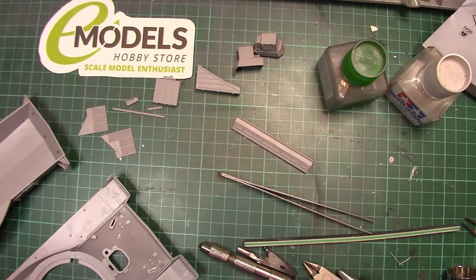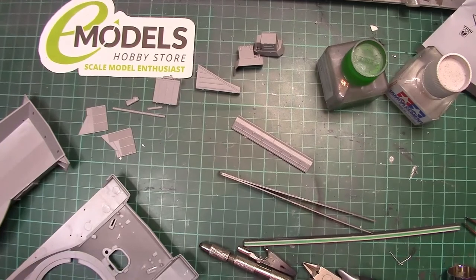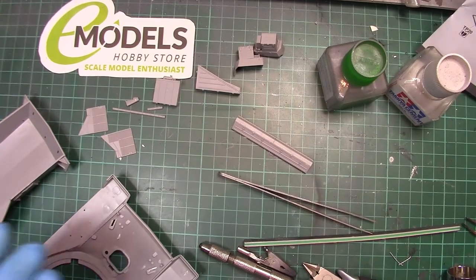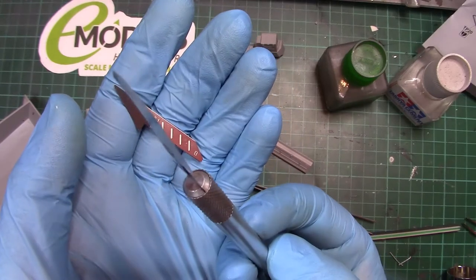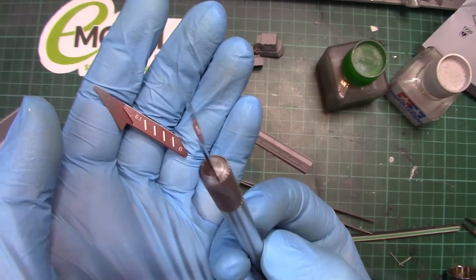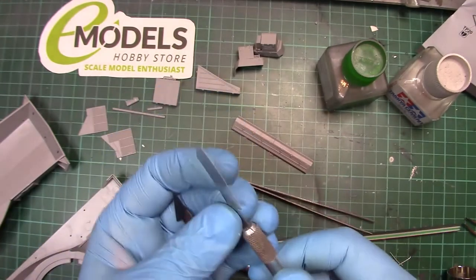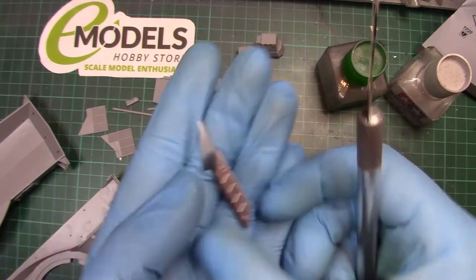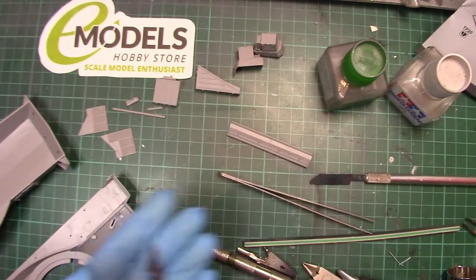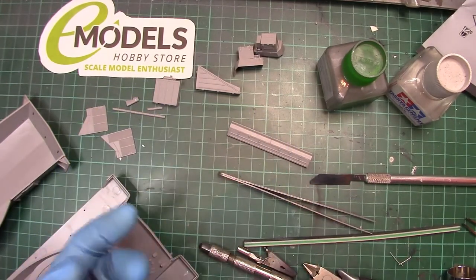But you also get from eModels.co.uk, just put them there, these photo etch things from Tamiya. There's my handle, there's my handle, that you can slip into a bog standard blade handle that you get from the crafty knife type things. That's my go-to blade for any cutting, hacking, slashing. But again, you get these finely detailed blades like so. And again, I've had these for ages and ages and ages, barely used them except for that one.